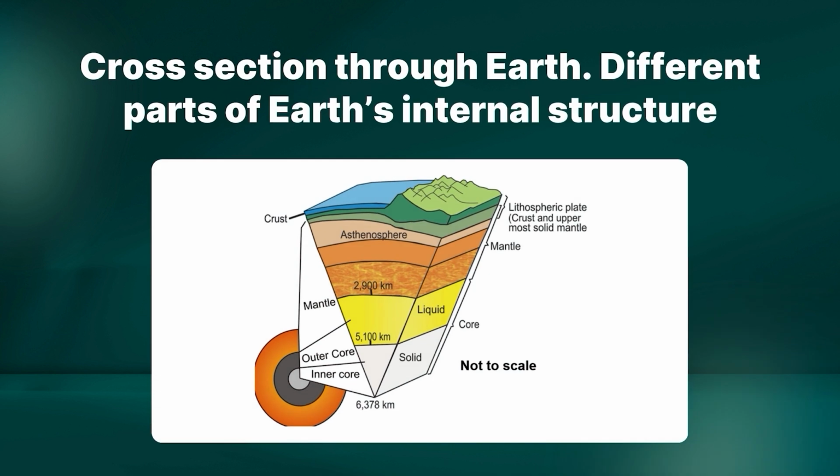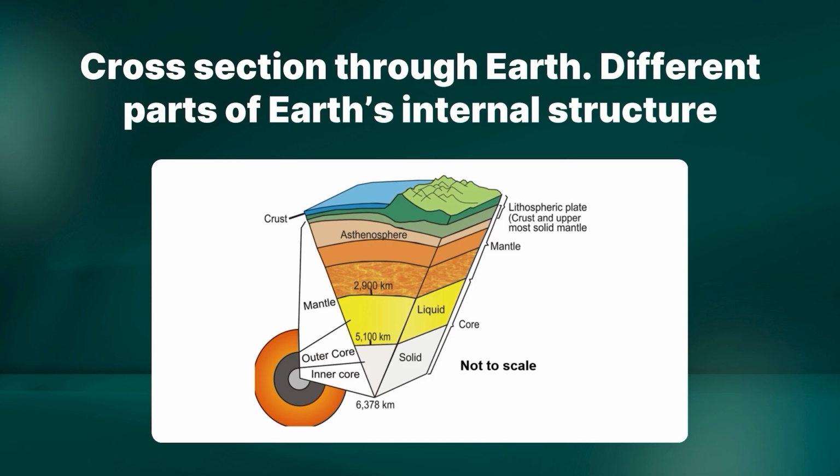Here is the cross section of the earth. There are two cross sections. One is a rounded circle here, which is actually to the scale, but this portion is shown to you just to explain, which is not to the scale. You have mountains here, and they are there over the continental crust. Then after the continental crust you have a blue-colored oceanic crust, and below this you have a lithosphere.